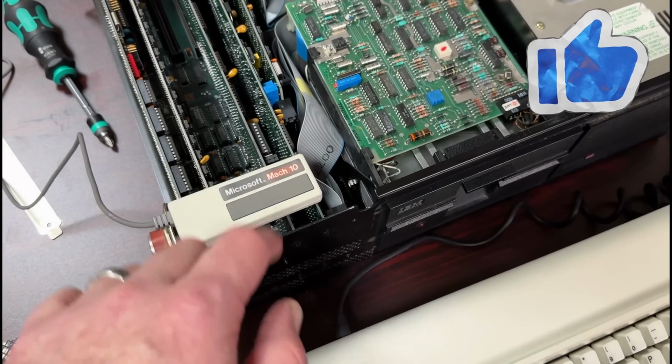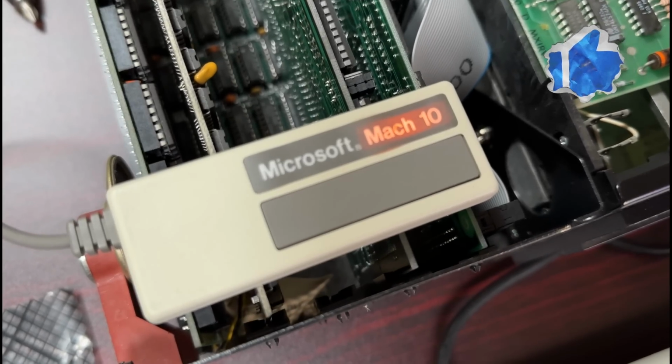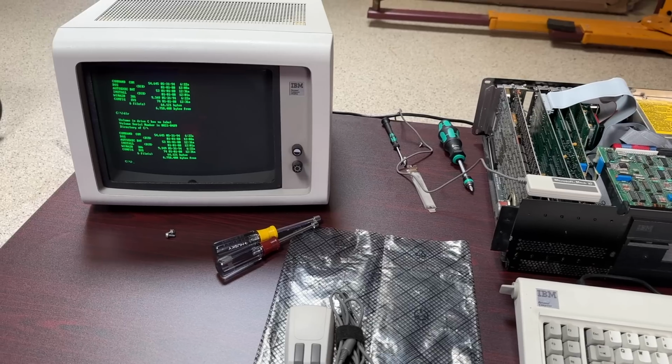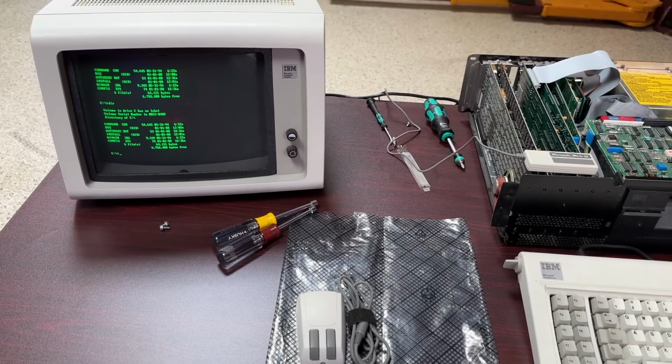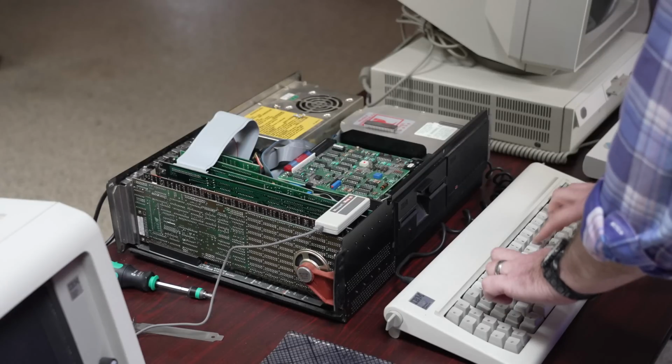And sure enough, if I press the button, Mach 10 lights up, and the machine makes it through its memory test and to the MS-DOS prompt. Can do a directory, and everything seems to work, so at this point, I believe I can start putting it back together, and we can do some benchmark and performance testing.